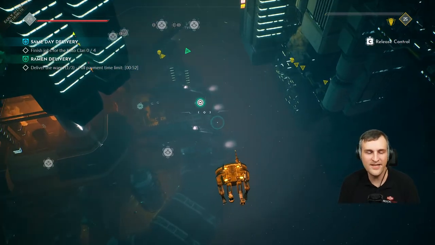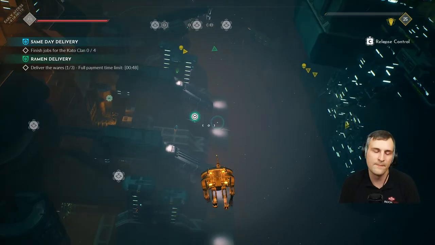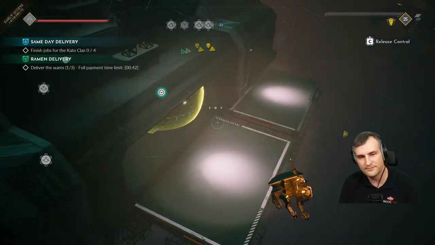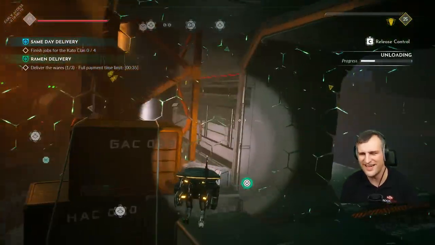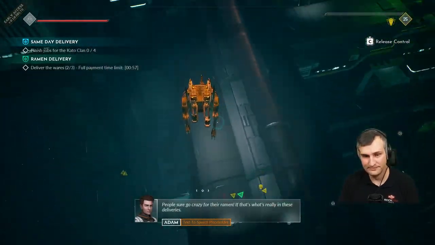So these drones are very slippery. You can't boost with them. But the goal here is to deliver the ramen within a time period by staying inside of the designated area for, I think, 3 seconds. And you get paid more if you're faster about it.